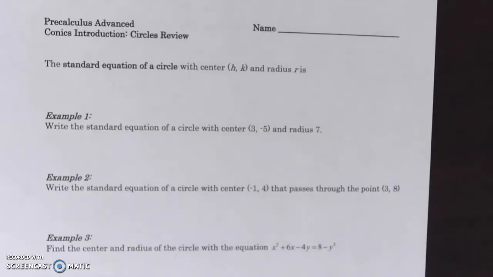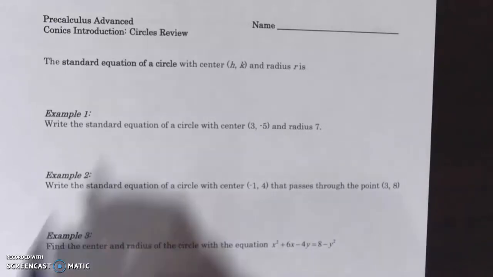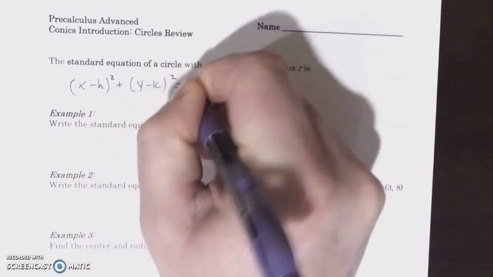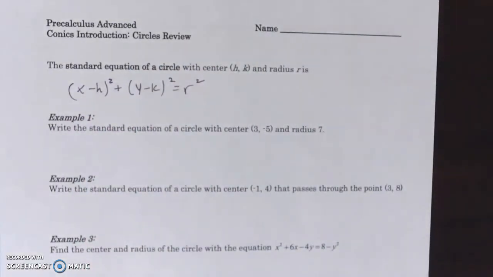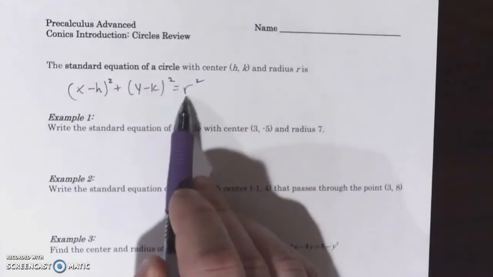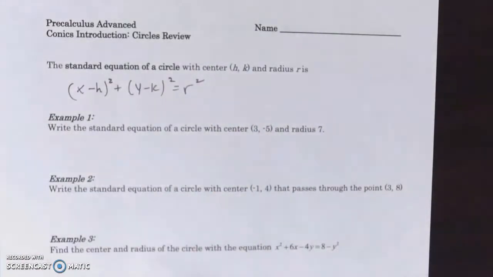And here we'll open up our conic sections chapter, which is chapter 11 in the text, with a review of circles. We're going to go through this pretty quickly, other than maybe one thing algebraically that you haven't seen before. If you remember from geometry, the standard equation of a circle is x minus h squared plus y minus k squared equals r squared. Okay? And h comma k is our center, with radius r. Whatever number is on the other side of the equals sign, we take the square root, and that is the length of your radius.